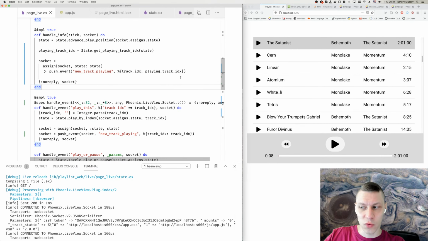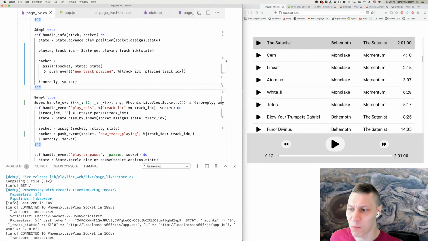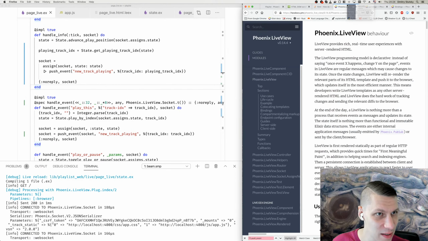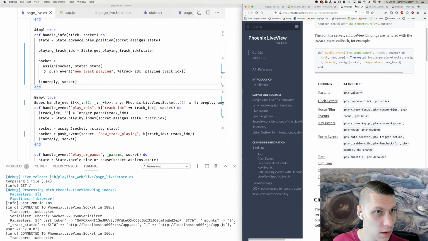So we need to trigger a specific state change on user scroll. So again, more complex interaction, we probably will need more JavaScript, right? So let's see if there are any bindings in LiveView for scroll positions. And I think we will implement that and we will be done for today. And next time we will look at grouping stuff in the playlist and removing things from the playlist, I think.